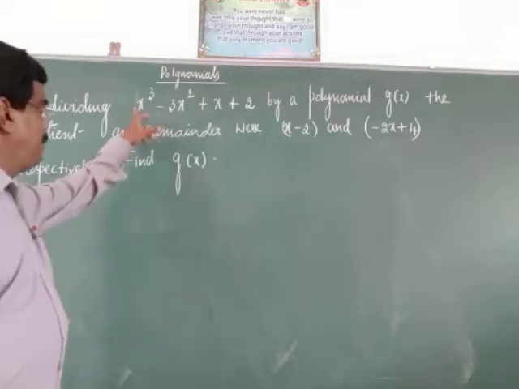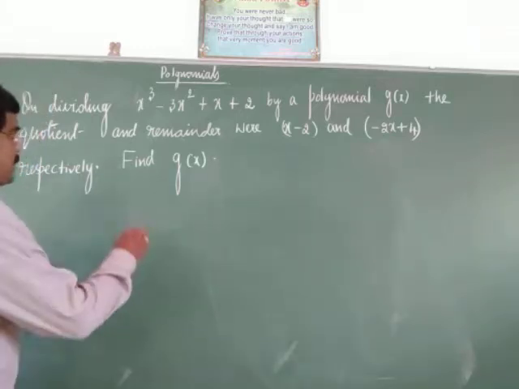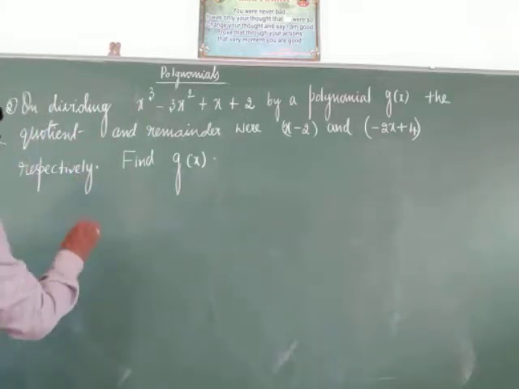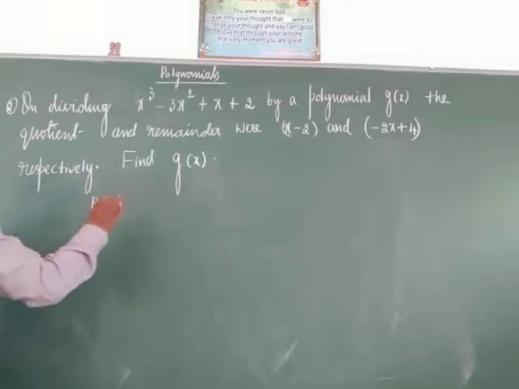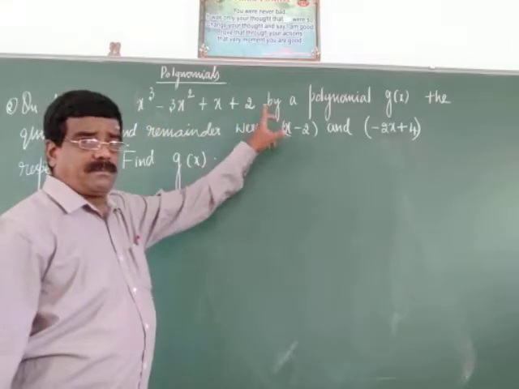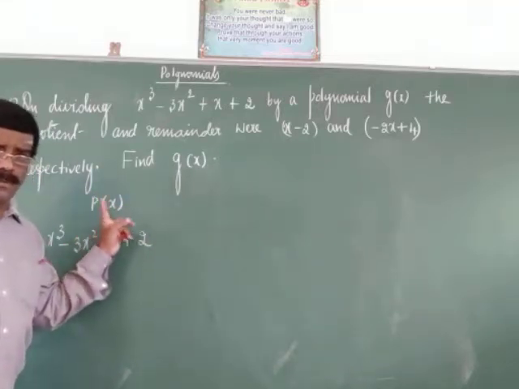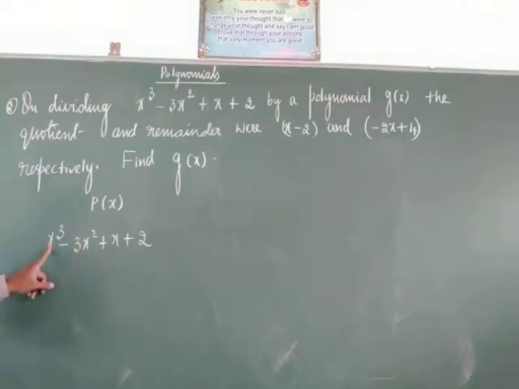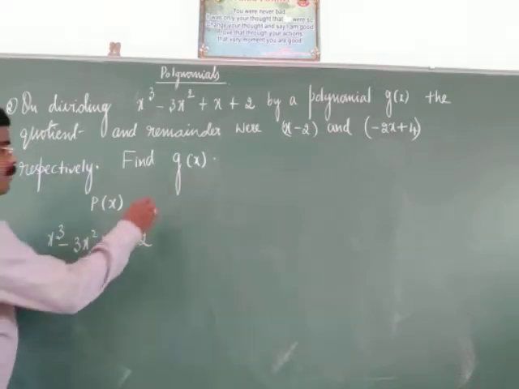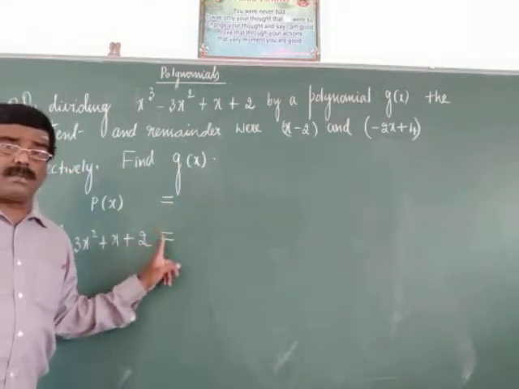So anyhow, let me write this down first. Before writing, you must know how to write it neatly. For example, this is p(x), I said already. If you write p(x) here, you can observe how I write. After writing p(x), first write this expression below it, that is x cube minus 3x square plus x plus 2. Write down the given polynomial p(x), x cube minus 3x square plus x plus 2. Now put the equal sign here. Here also equals. The equals should come one below the other neatly.